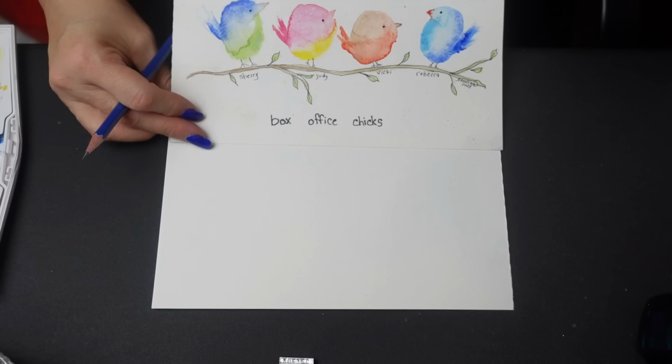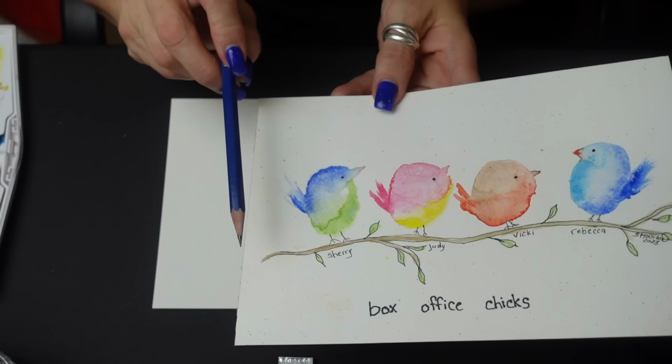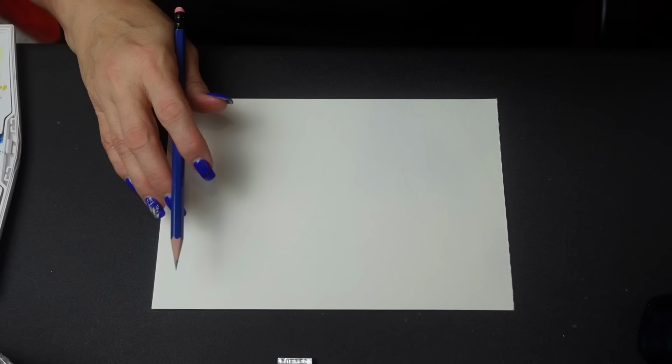Okay, I am back. So now we are going to do our branch. This one is quite tiny. The other ones I did were a little bigger. So I'm just taking my pencil and we are going to draw. Not the leaves yet, but just the basic branch so we know where to put the birds. So we're going to do 2 birds.